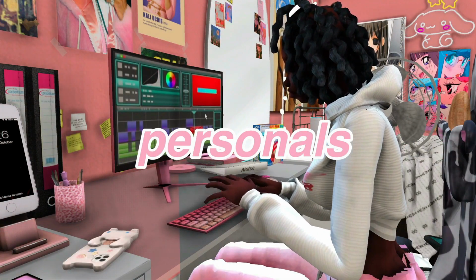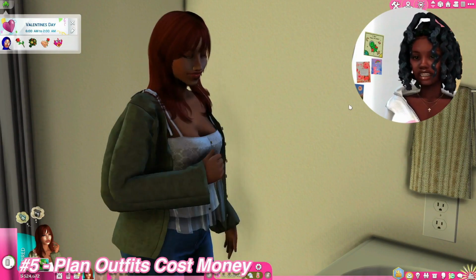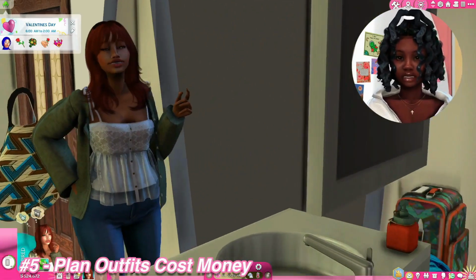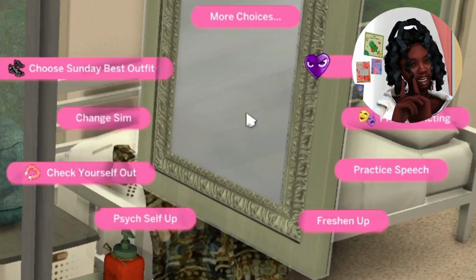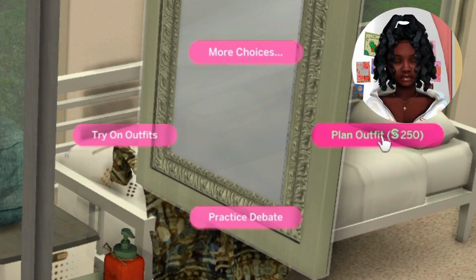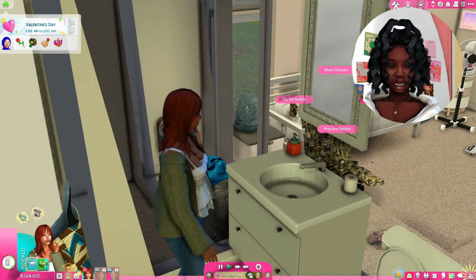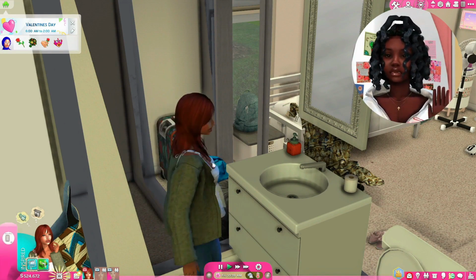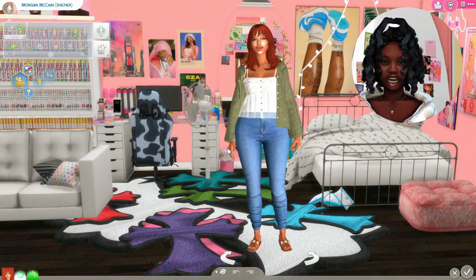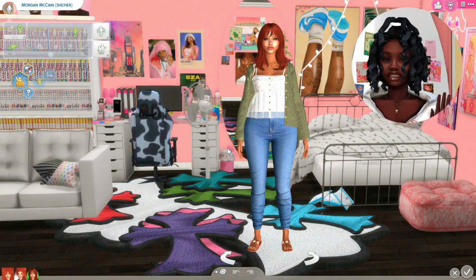So now that we're dealing with mods that affect your sims personally, the first mod I have is the Plan Outfits Cost Money mod, which is pretty self-explanatory by the name, but it basically changes the plan outfit interaction on the mirror to cost 250 simoleons. I like bringing my sims to retail clothing store lots and using this interaction on the mirror so that it can feel like they're actually spending money on new outfits instead of just having an infinitely large closet. So this is definitely a mod I'd recommend.